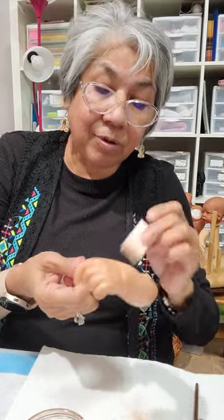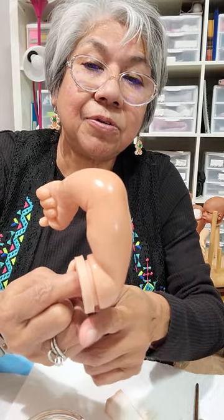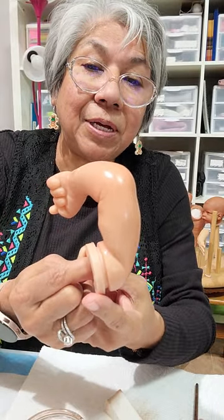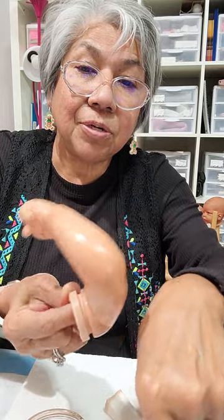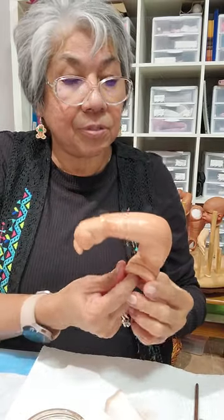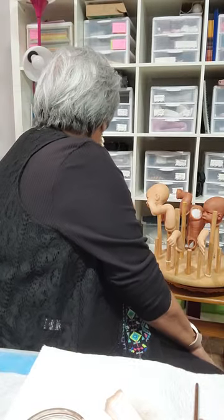It seems like right now I'm on layer 37, 38. And you can see the difference. This has not been painted. The flange has not been painted. And you can see the difference. It still has a ways to go before it looks closer to my skin tone, but it's getting there. And then this one I hang right here next to me. The smaller one. Then I'm going to get the other leg.